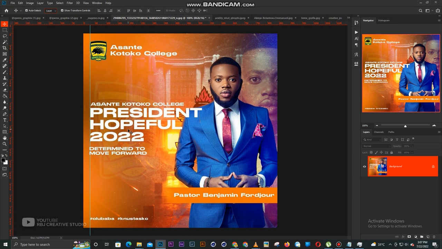So I gave you guys two logos, the Asante Kotoko logo and the Kenya City logo. I don't see the Kenya City logo here, and all I see is the Asante Kotoko College. You didn't add the Kenya City logo and also the text, and I don't know why you didn't do that, but it is very essential to add it. And this is what I always say: the approach that you take to design the flyer is what's going to make it beautiful or not. You understand?